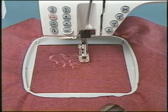Your Husqvarna Viking Designer 1 features 25 different needle positions. Touch stitch A1 for left needle position, A2 for center needle, and A3 for right needle. To set additional needle positions, touch adjust and touch minus on the width button to move the needle 6 right needle positions. Touch side-to-side mirror image plus the width button for 6 left needle positions.